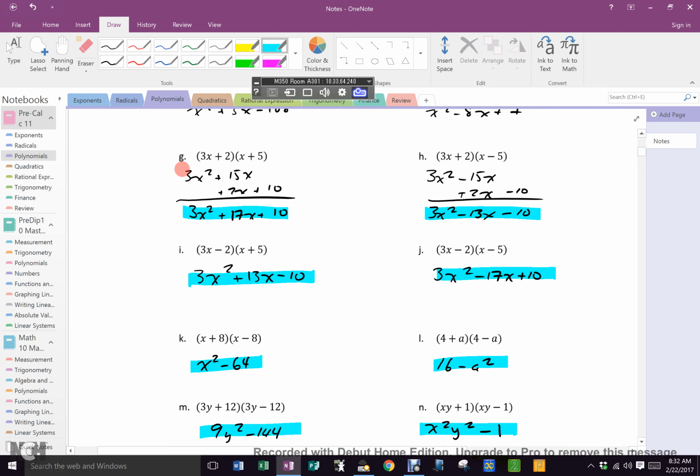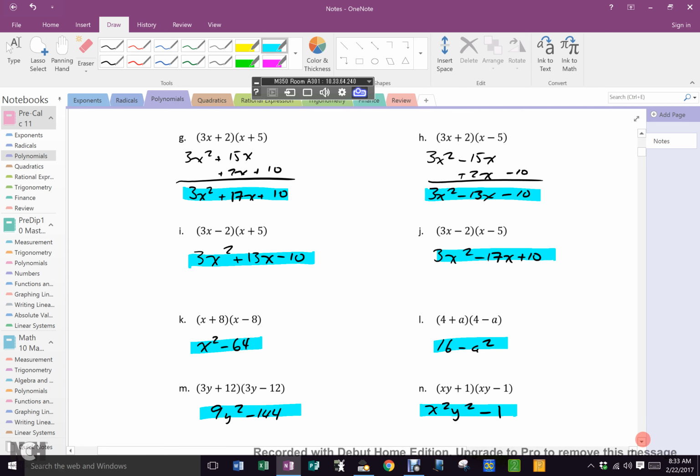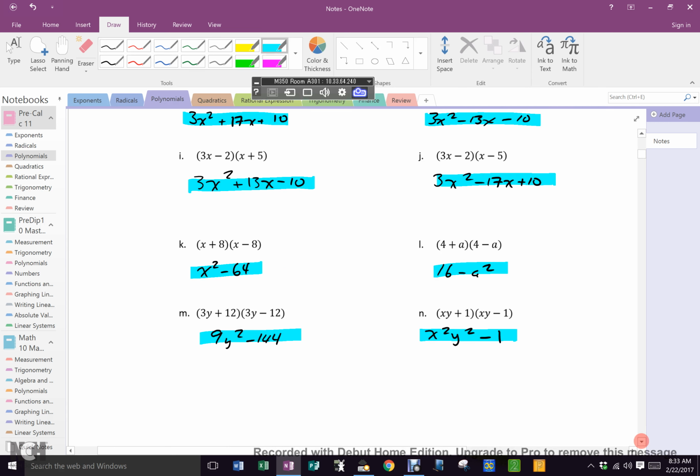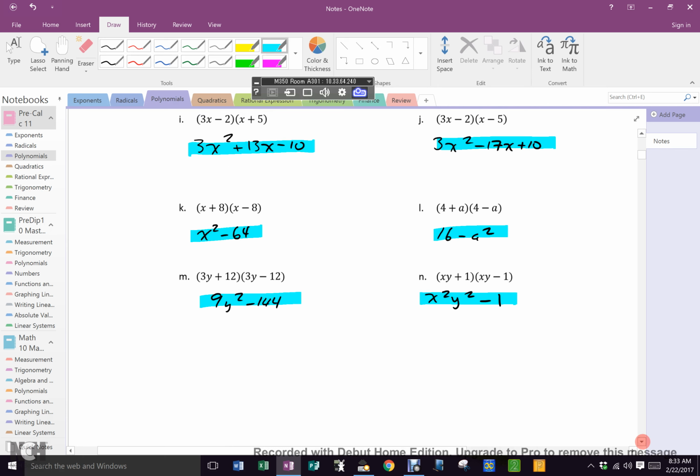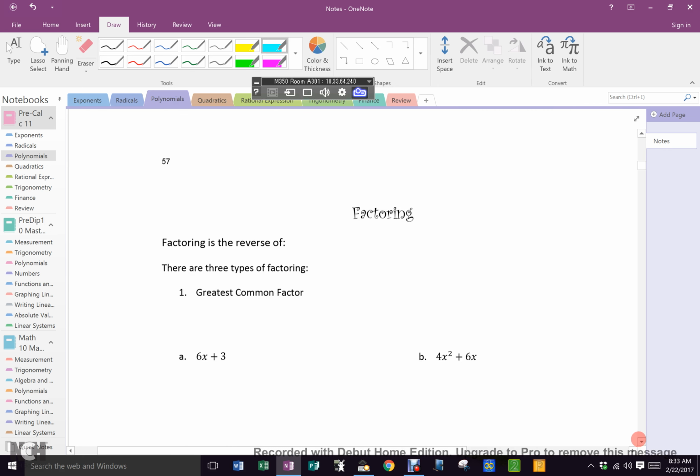I'm actually going to ask some of you guys, there's a way to factor these that I don't ever use, and I can't remember how to do it properly, but somebody in this room has been shown it, so I'm going to ask them to show it anyway. It's probably the way I was originally taught that I didn't like. Everyone's okay? Everyone can expand? All right. So let's turn the page over and review actual factoring.